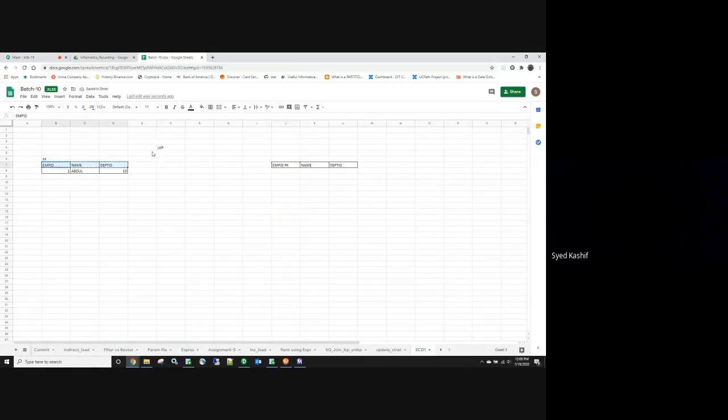I will do a lookup on target. My target will have the same structure, and this is a primary key. So I will do a lookup on this target.